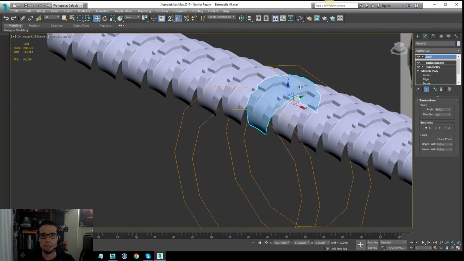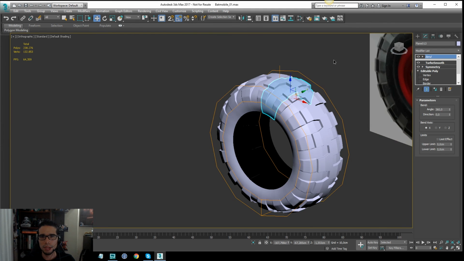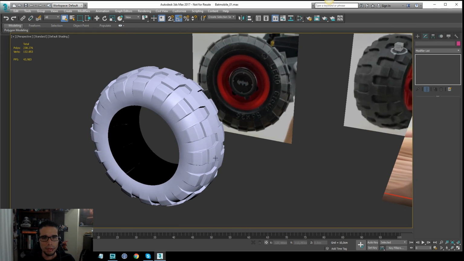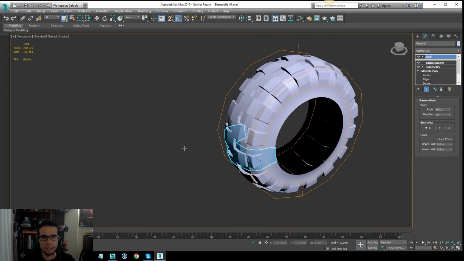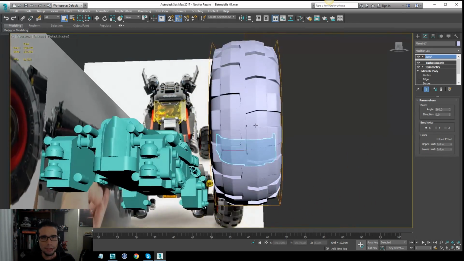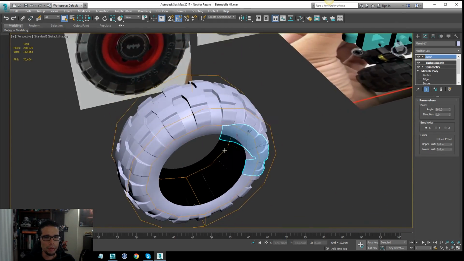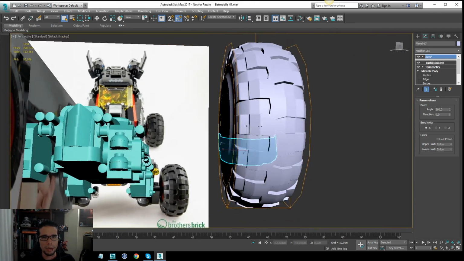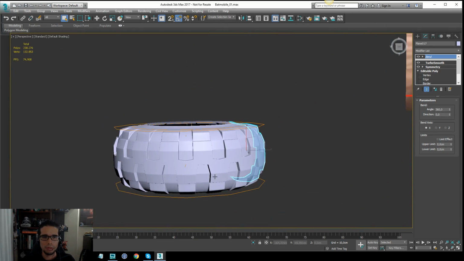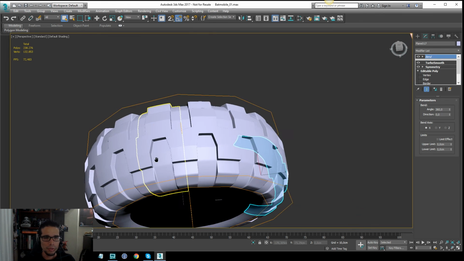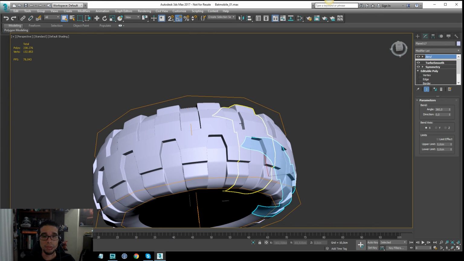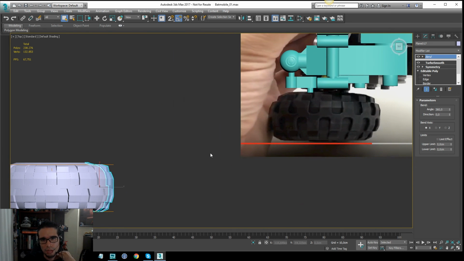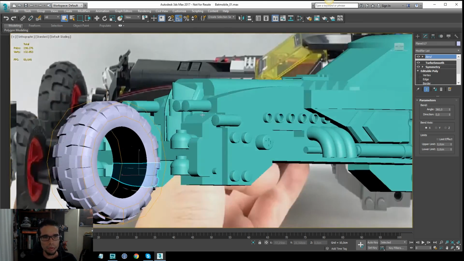So like you can see here, I have my wheel. Remember to enable and disable this. This is a weird bug. Maybe it's just related to my system, or maybe it's something related to 3ds Max 2017. Okay, so like you can see here, this is the wheel. I hope this is looking and working as expected. I think it's working good. I'm not completely sure. I think I have something different, but no, I think it's good. Let's see. Okay, so I have my wheel from one side.